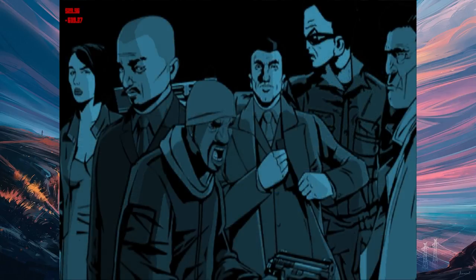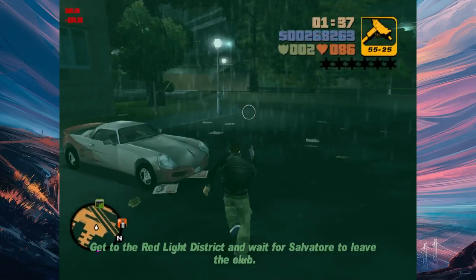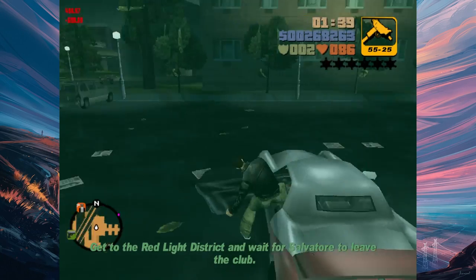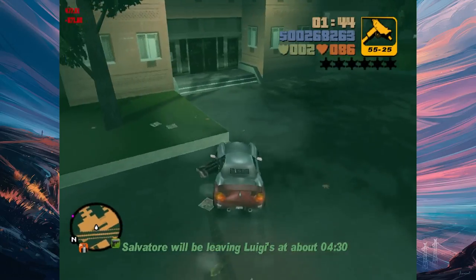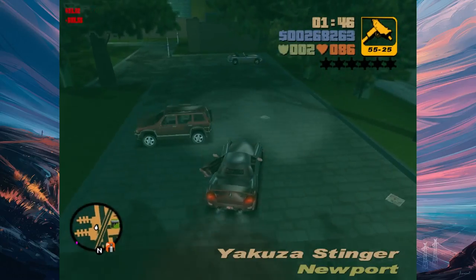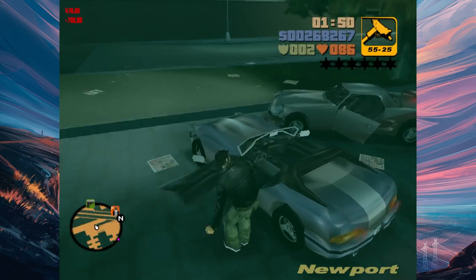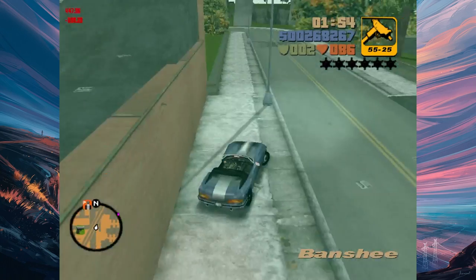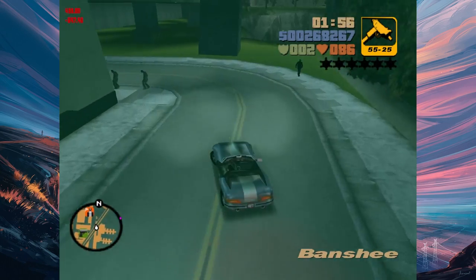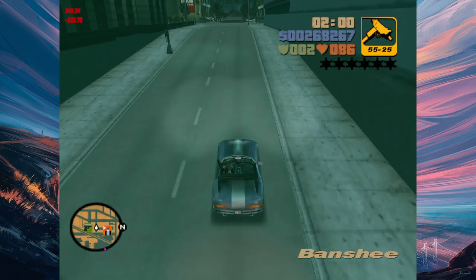Diablo. So usually this mission would be on a timer. You would have to wait until Salvatore leaves the club at 4:30, or whatever time you get, depending on how fast or slow you are. But that's not the case in this. Instead, as soon as you get to Luigi's place, Salvatore will come out. So it's actually technically faster than in the original to complete this in terms of speedrunning.